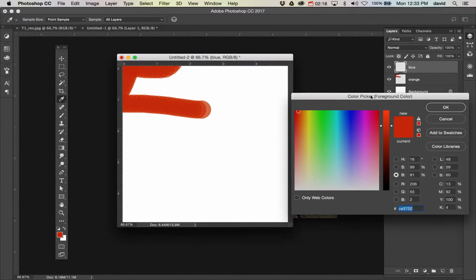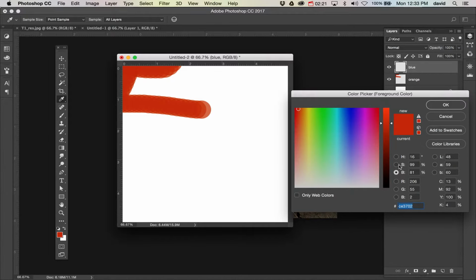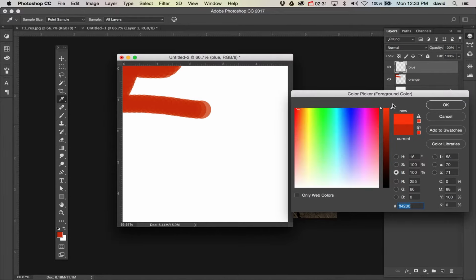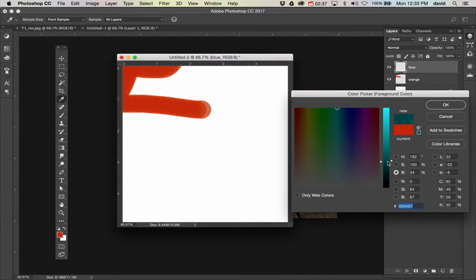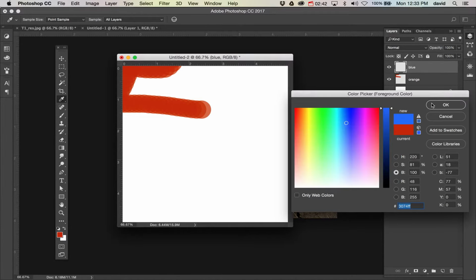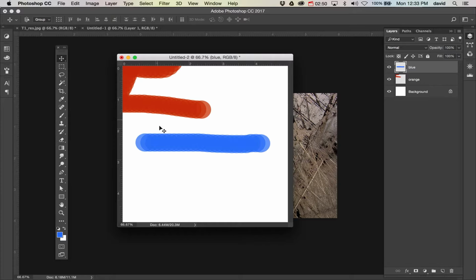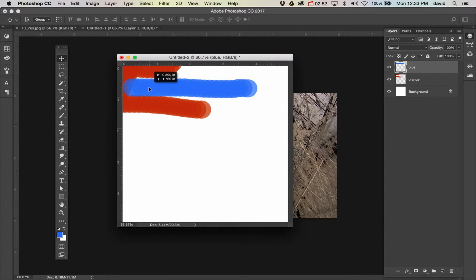And here's what's really interesting about this is I can actually use color by hue, which is this. I can use it as saturation, so I could take this color and make it more desaturated, or I could use it by brightness. I could say, okay, I'd like to choose all very bright colors, or I'd like to do all very dark colors. And you can see my color picker will change from that. So we'll do some brighter colors. We'll go over here, grab my brush tool, which is B, and I'll do another line. You say, that's great. I want to grab the move tool, and I want to put it right next to it. You got it. So let's do a new one.